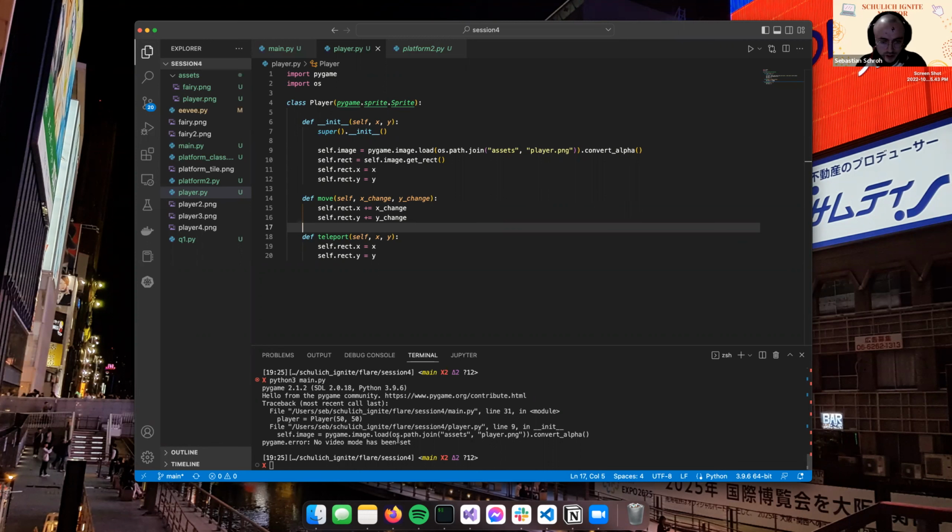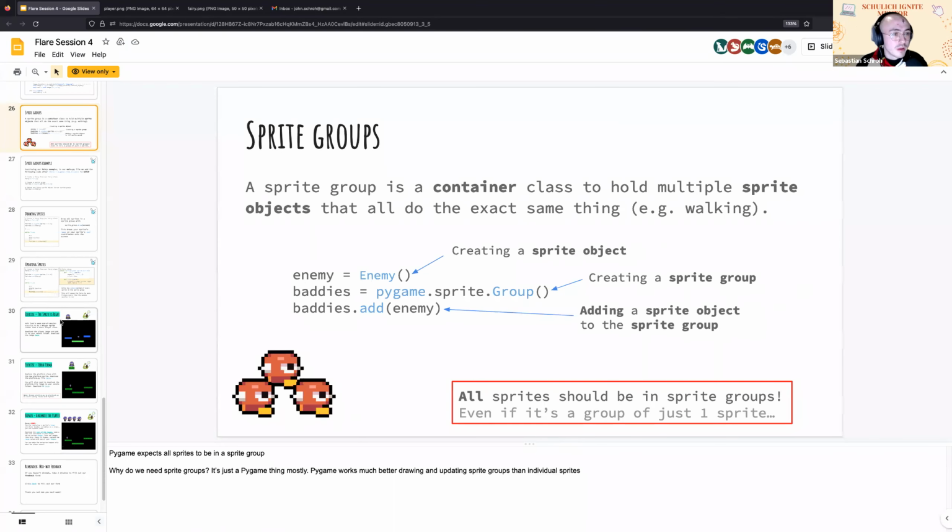Self.image, pygame.image.load, os.path.join assets on player.png. Let me just double check here in the slides, maybe.